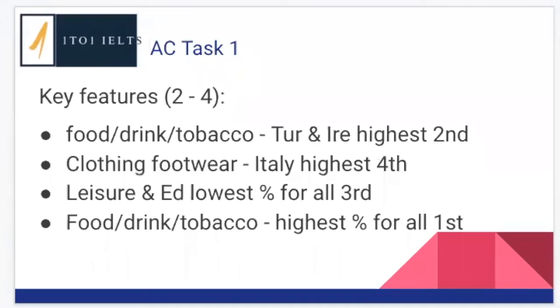Okay, so once we have decided on our key features, what is our next step? Remember, we're still in the planning stage. So the final part of planning is what? Someone said paraphrase, someone said structure. Is paraphrasing planning? No. So you're jumping ahead. Paraphrasing is going to be our first part of the writing process. So we're still in planning, and structure is the next step.